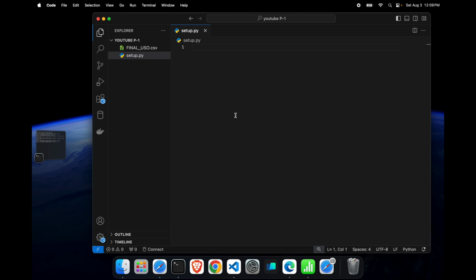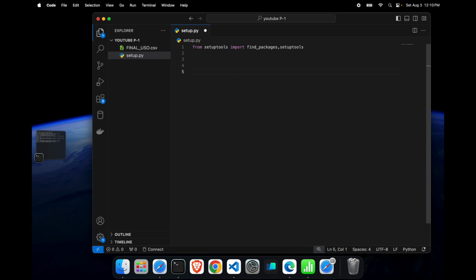So I will type from setuptools import find_packages, setup.